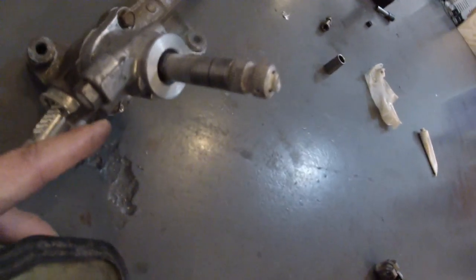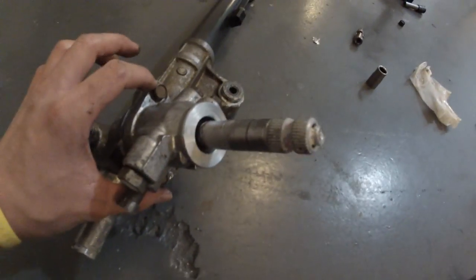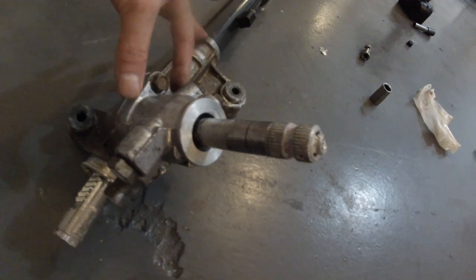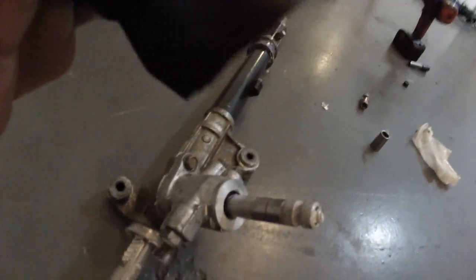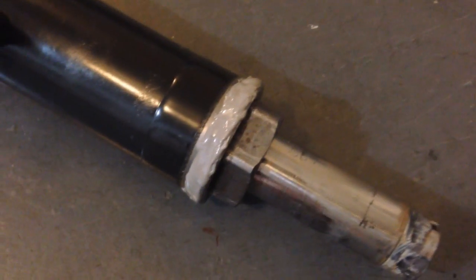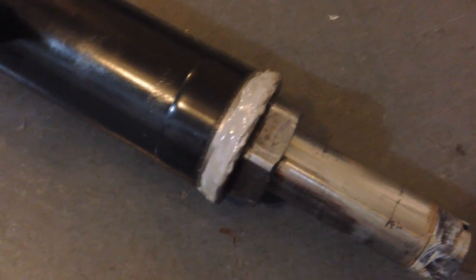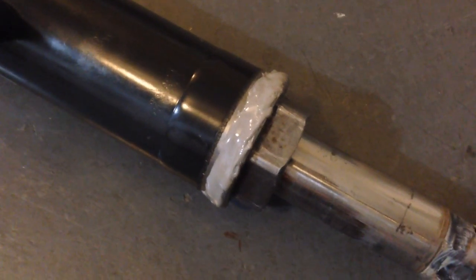Because the Integra's is oriented in a different position. Like these two bolts right here, on the Integra, it's actually more vertical, like right here. So the boot will not be straight on the Civic. So what I'm gonna do is trim the end of the boot to make it fit nicely. Here's the JB Weld at the end of the huge 36mm nut. Even though the nut threaded in pretty nicely, I just welded it like other people did, just to be safe.